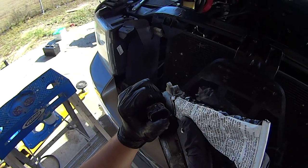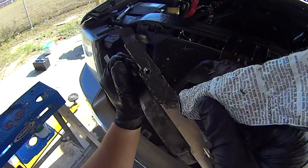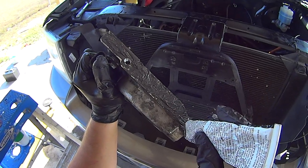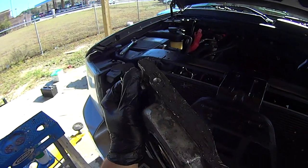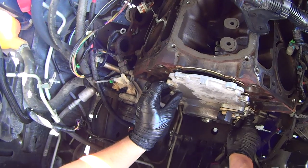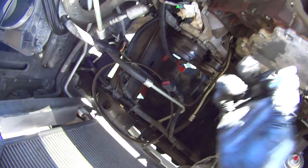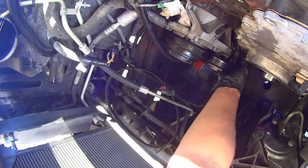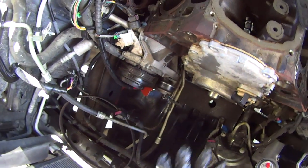Since the oil pan gasket is not new, we want to make sure it seals. Go really thin on this, don't go crazy. The reason I'm putting it on the timing cover instead of the gasket itself is because you can't get under the oil pump. Once the bottom is evenly coated with a very thin layer, stick it and put it on the engine. Slide it under the oil pump. Start a couple of bolts — don't tighten anything yet. Then install the two bottom bolts that thread up through the oil pan, but don't tighten them. You tighten the two bottom oil pan bolts last because you don't want anything to impede the alignment.